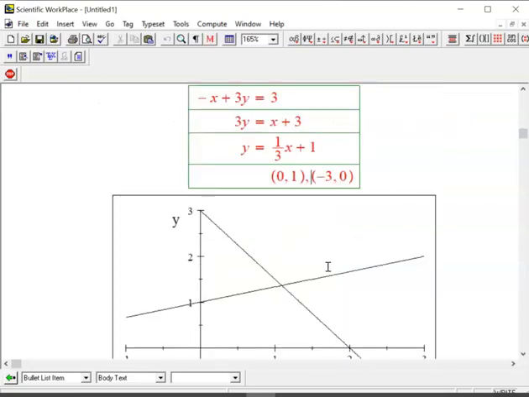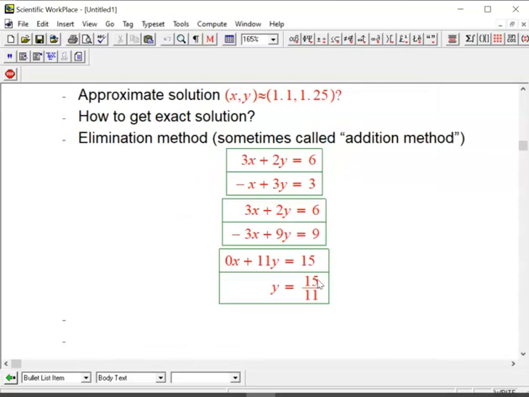Let's do a reality check. Oh, yeah. A little smaller than 1.5, rather, because 15/10 will be 1.5. So it looks pretty good, okay? And then we can just plug into either one of the equations down here and solve for x. Just maybe the first one, just for fun.